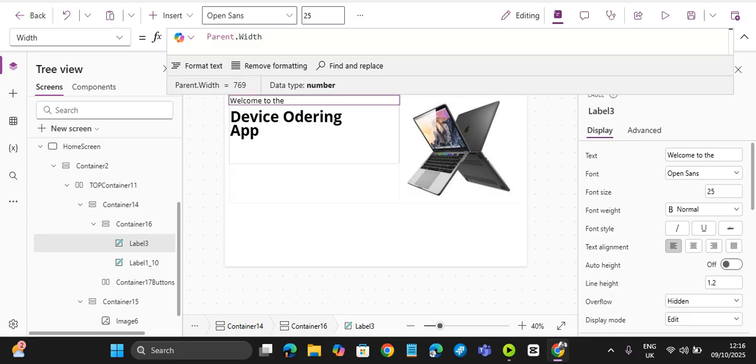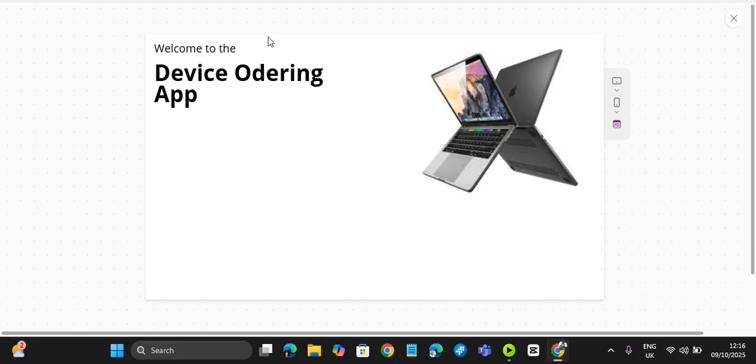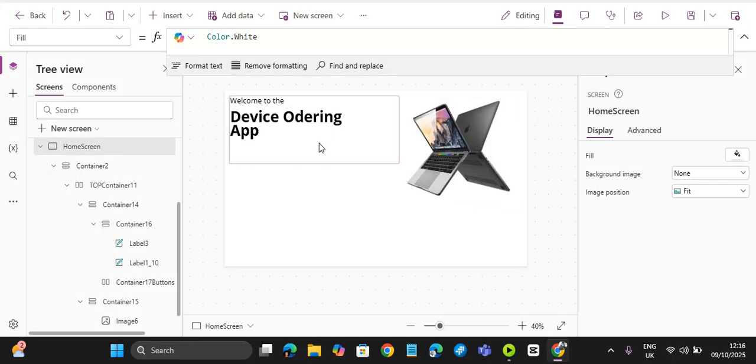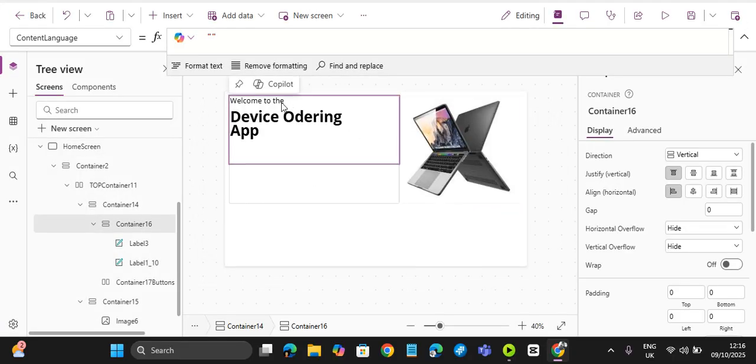So you can see this is what we have, but you can see ours is at the top. So you now select this container and give it a padding top. If you want it to come down, you can just give it a padding of 50. If you want it to come down again, you can change it to 70. If you want it to come down, you keep increasing it.